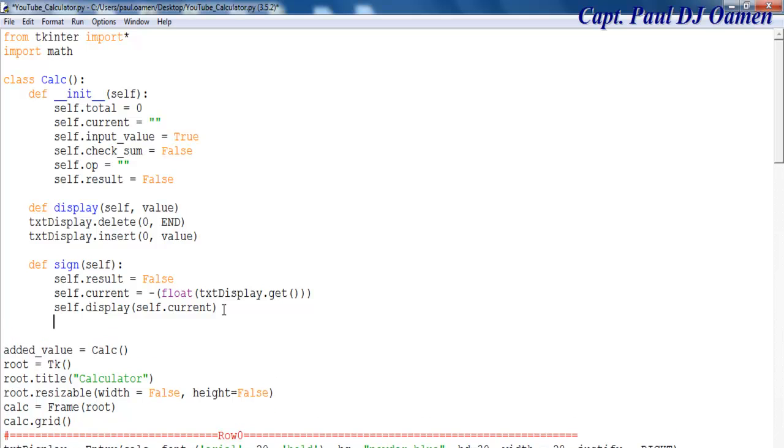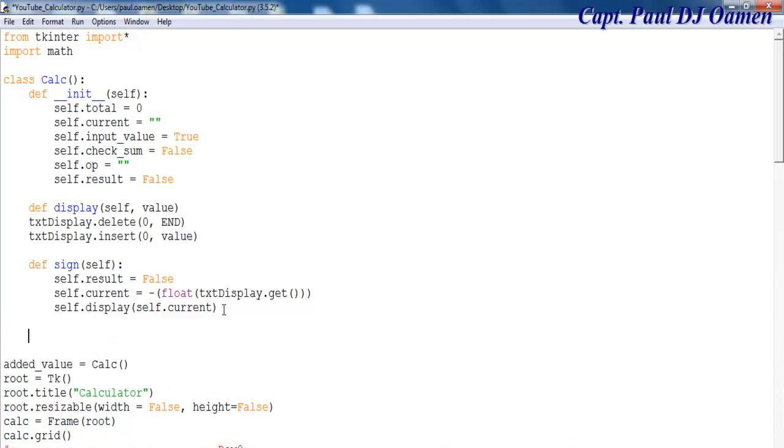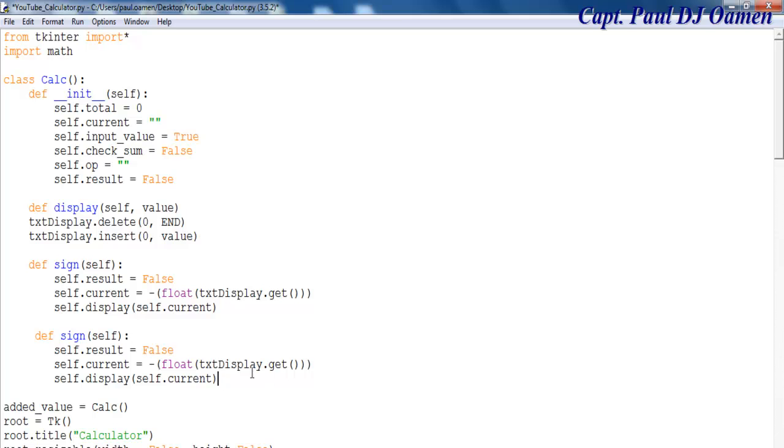I'm just going to use that for my square root. So I'm going to call it squared. Right, and in the case of squared we're going to be using the math function. So let's change this to math dot square. Right there, that should take care of that.